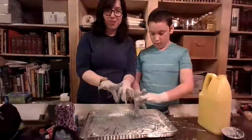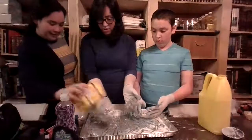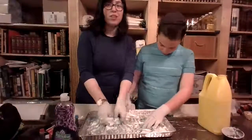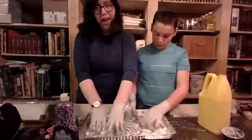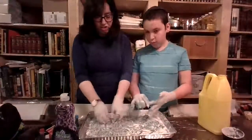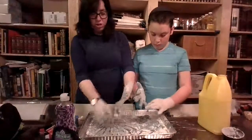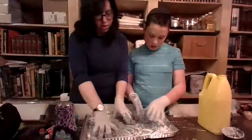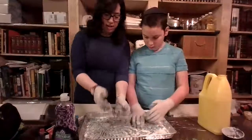Her hands are still clean, so she can add the cornstarch for us. Hi Leia. Do you want to pour some cornstarch on top here? Just a little bit. That looks good. If your hands are dirty, you can wash them if you want to add some cornstarch. If we need more cornstarch or another ingredient, Leia can come back to help us again. That's feeling better. You can decide how you like it - if you like how it feels when it's super sticky and all stuck to your hands, you can leave it like that. But if you want it to be a little easier to shape and mold, more like Play-Doh, then add a little more cornstarch. David, how's it feeling on your hands? It's feeling more like dough than before.